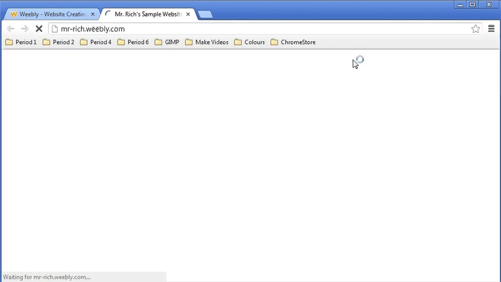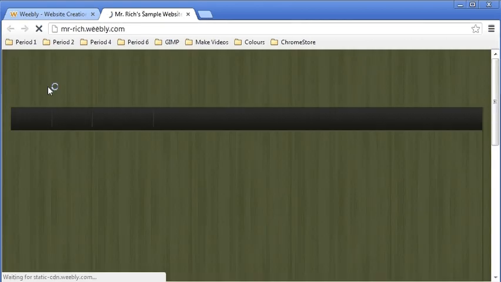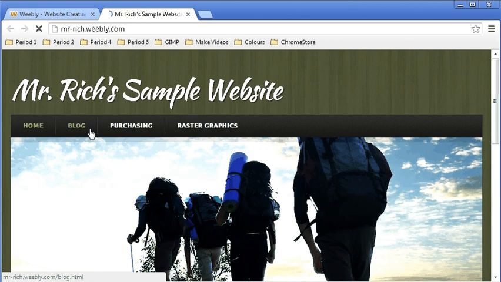and now the website has completely changed because I selected a different design and hit publish. And so any second now it will load up and you'll be able to see that now my links go across the top. If you cannot see all of these links going across the top, then you need to choose a different design, because if you can't see them, then I won't be able to see them, and marking becomes quite difficult at that point.